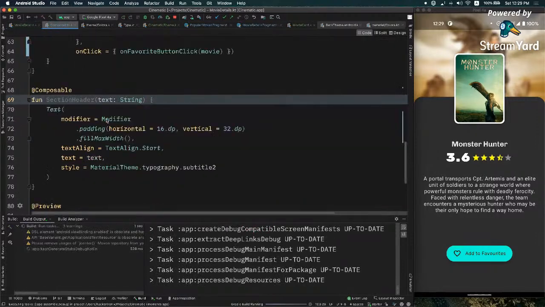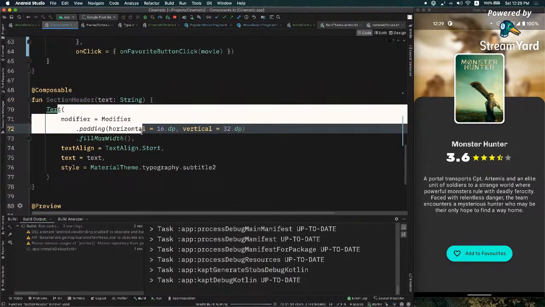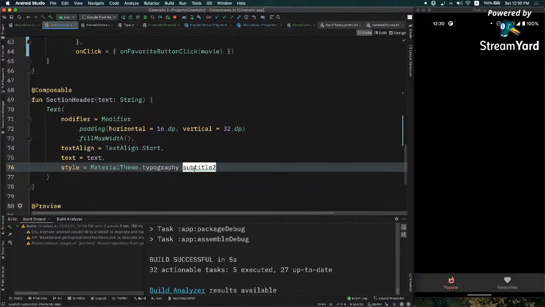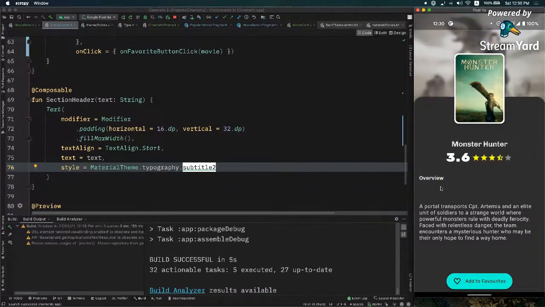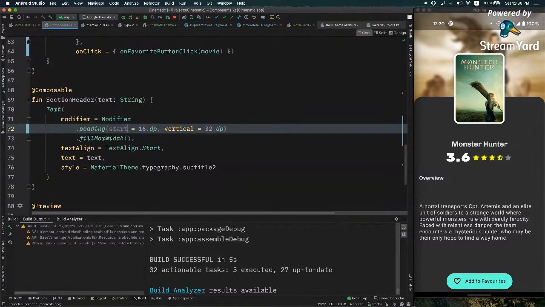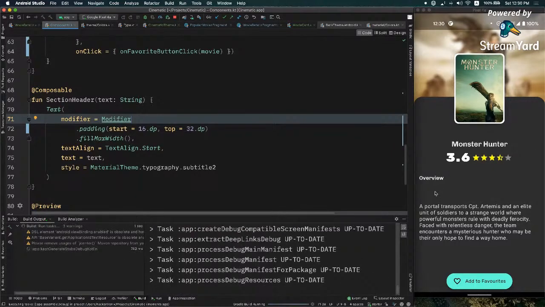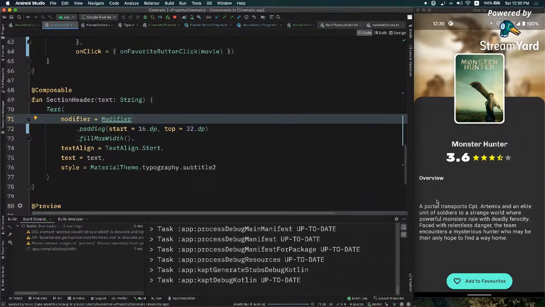So if you go into the section header, this is just a text with a text alignment of start and using the subtitle property. And we can probably change this to start and top because we don't need the bottom padding, which was unintentionally applied.